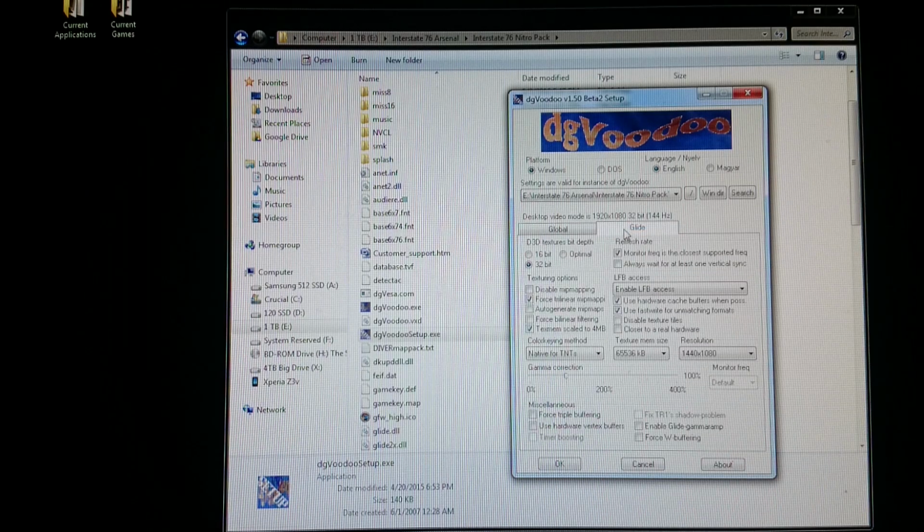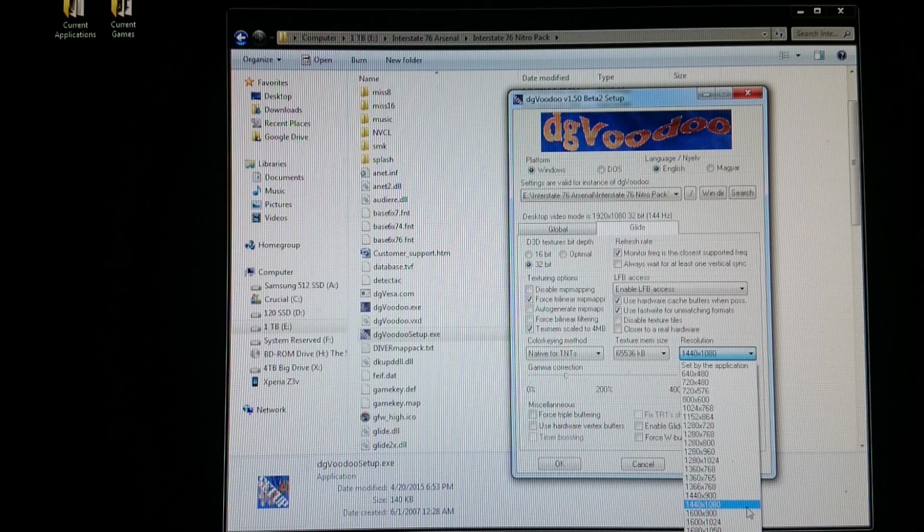Now your Glide menu is where it gets a little complicated. So you can see what settings I have here. You can see I have 1440 by 1080 resolution. That's not going to be an option for you. I actually just changed this to TNT because I know my monitor panel is a TNT. If you know yours is or not, you can choose that. It was on automatic before. I'm not sure if it made much difference, I think it looks a little better. If your monitor is more than 5 years old, it's probably a TNT flat screen. New ones are IPS.